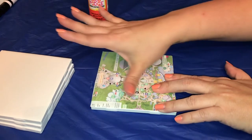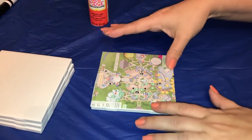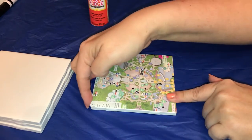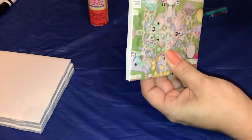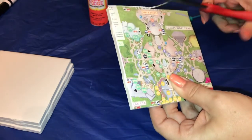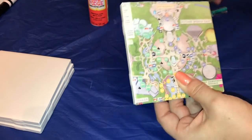I will say that there will be bubbles, so you want to make sure to start from the center and press out to try to get any lines, wrinkles, or bubbles out in the very beginning, because later on they will kind of bump up again and you'll want to keep pressing that out and making sure that you try to get as many out as possible. And you can see here that mine hung over just a little bit, so I went back and trimmed the edges off.